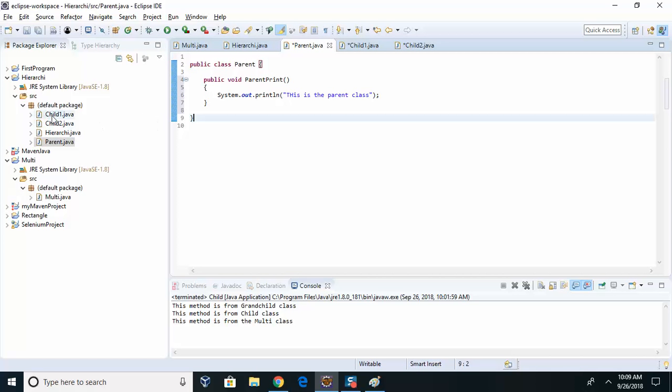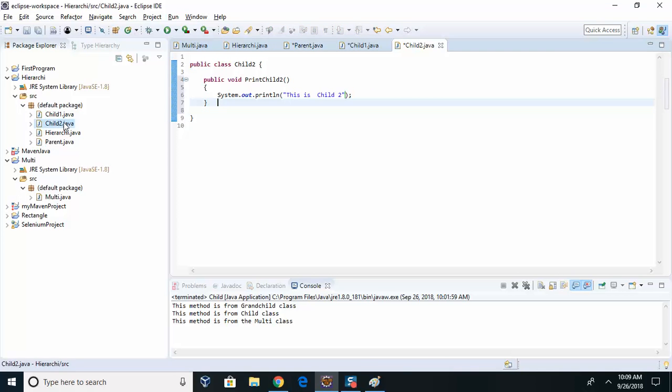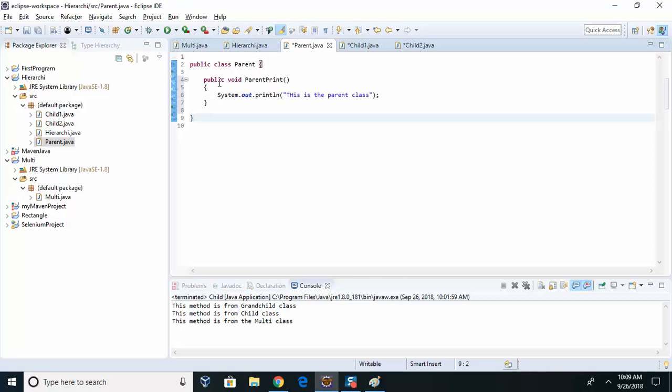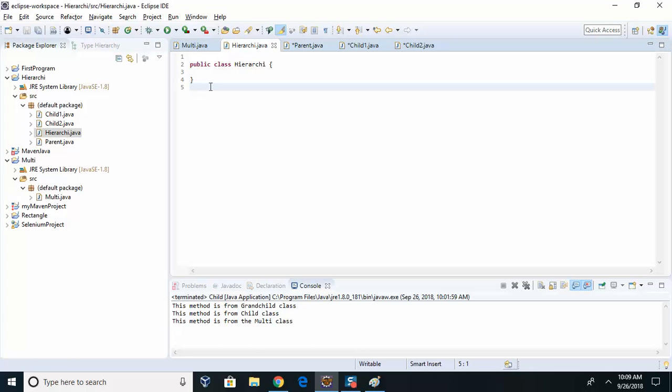Now I want the children to inherit the parent, correct? Each of them is a public class, which can give you an error because everything cannot be public. So let's say only the public class is hierarchy.